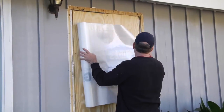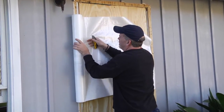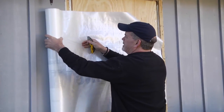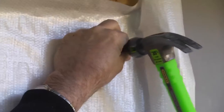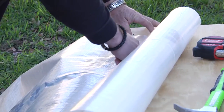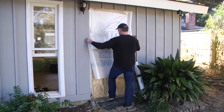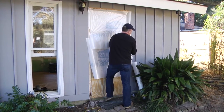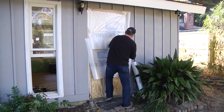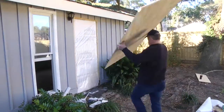Done. All right, we got our first sheet on, and that's when our Tyvek comes into play. I'm just gonna cut a couple pieces big and then trim it afterwards. I never know how much I'm supposed to overlap the Tyvek, so I go like 8 inches or better, so I know that I'm never gonna have a problem with water. There, how secure. Got the finish layer here.